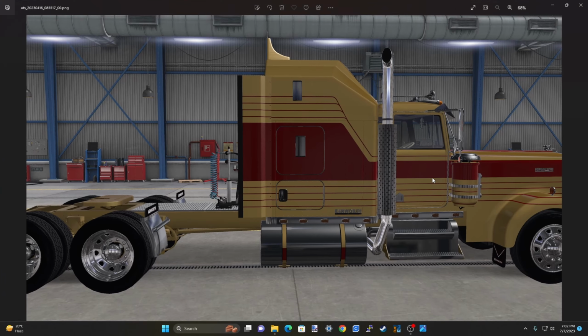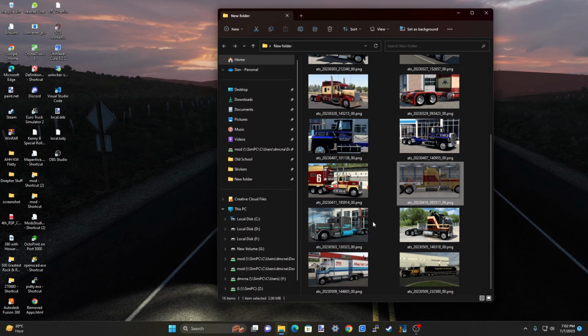Or here's another one. This paint job here, this is W900A. When you get to here, all of this is on a template over here, and it's in a different scale. So how do you do these things? And this spoiler is a different scale than the rest of the cab. Well, I'm going to show you.